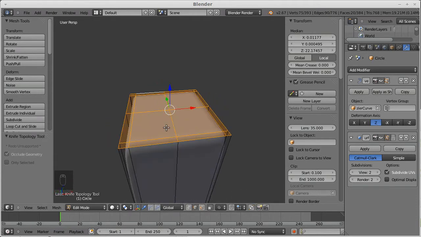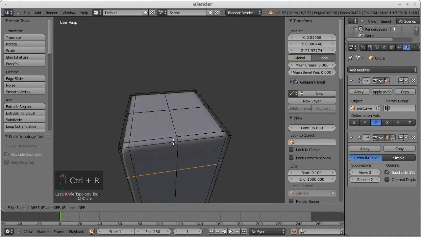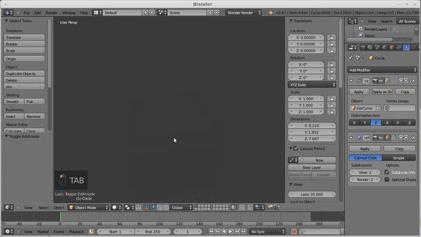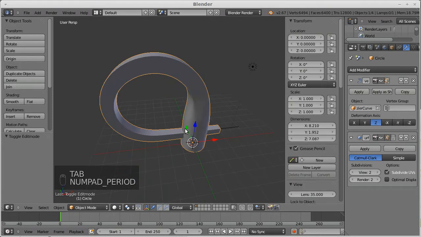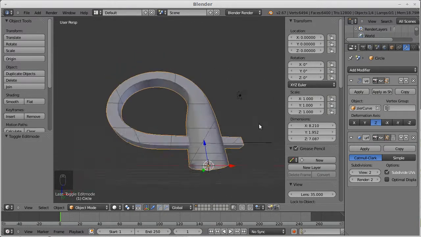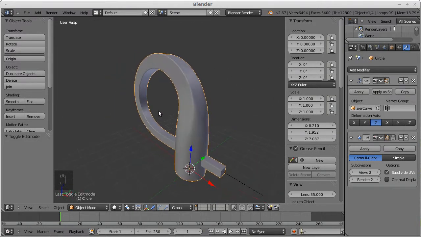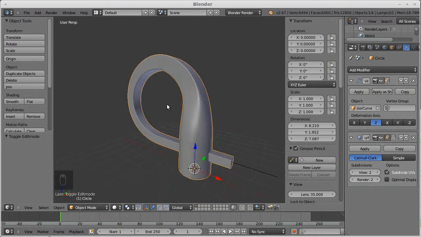Forget something? Yeah, an edge loop here would be nice to define it further. Okay, let's have a look. Looks nice so far.